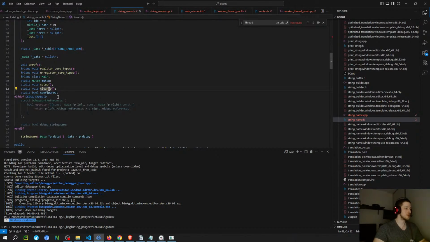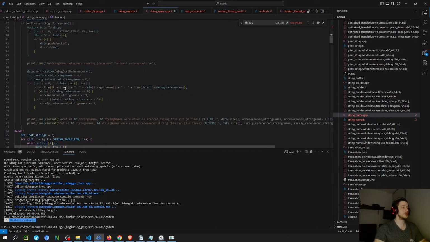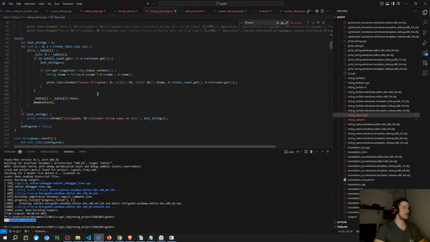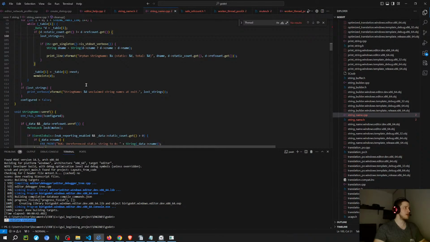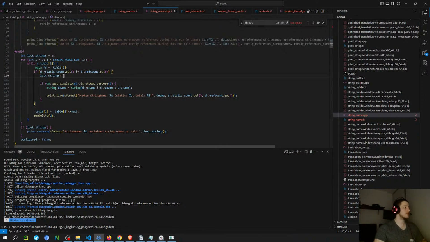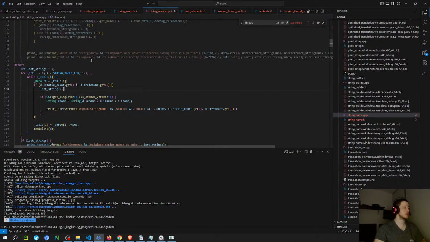So it's basically this function here. If you still have some string names, it's going to give this error message, because the strings were not cleared. So I might superficially explain how this works.